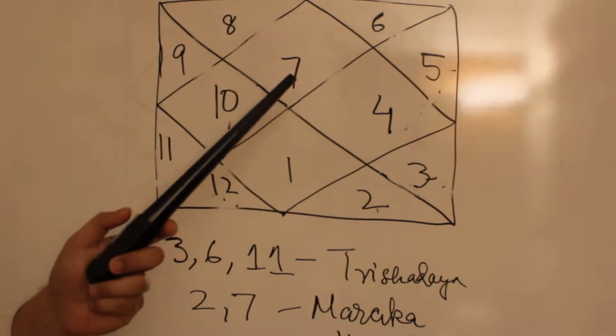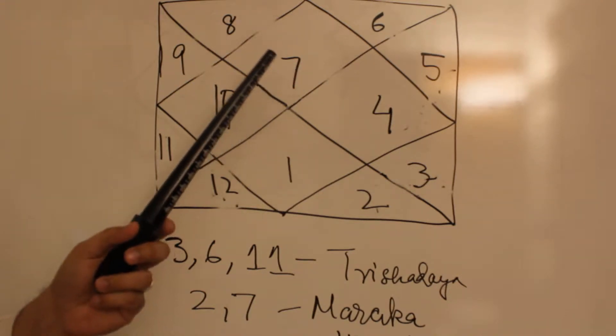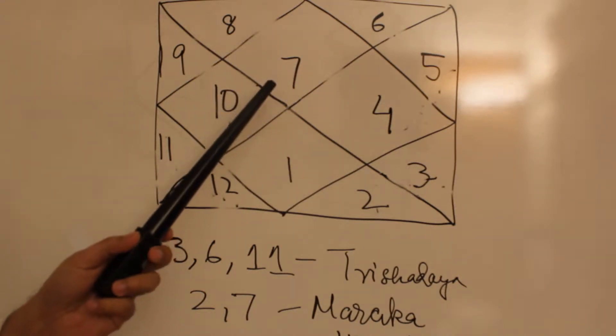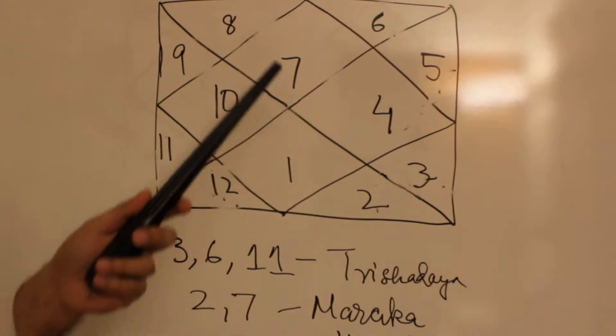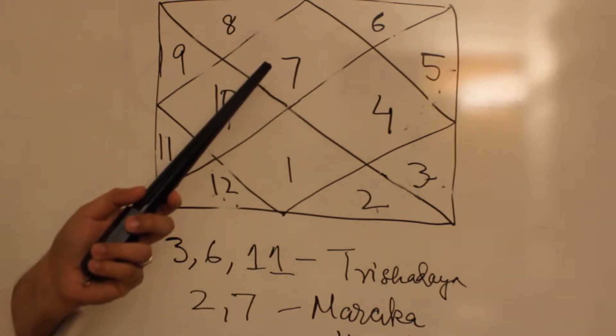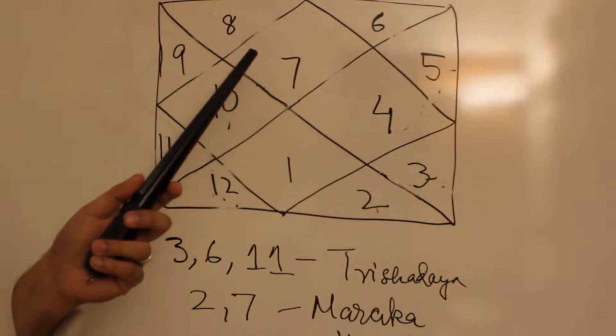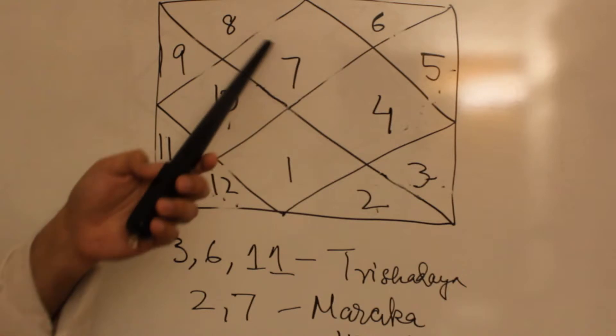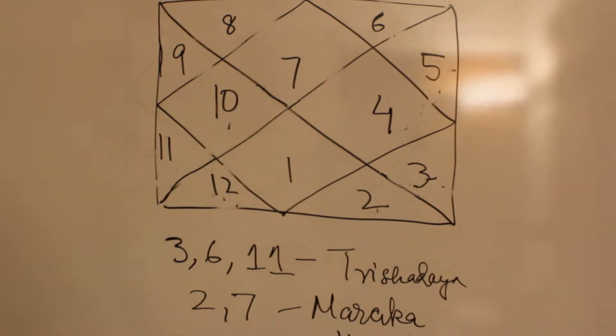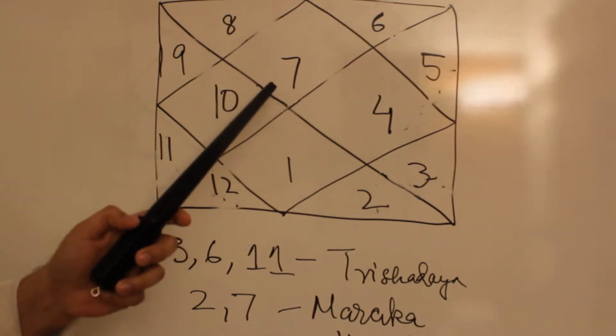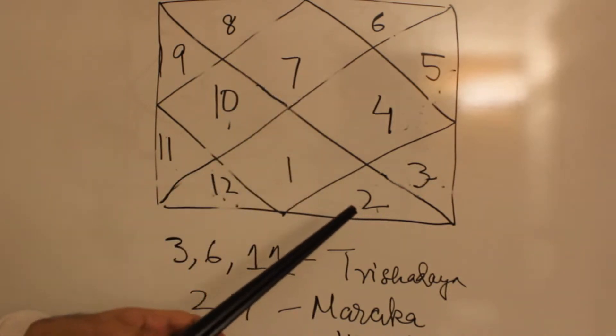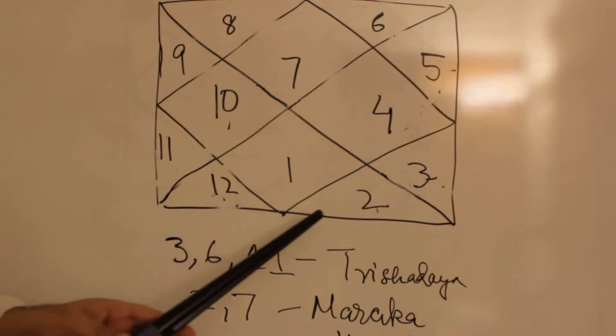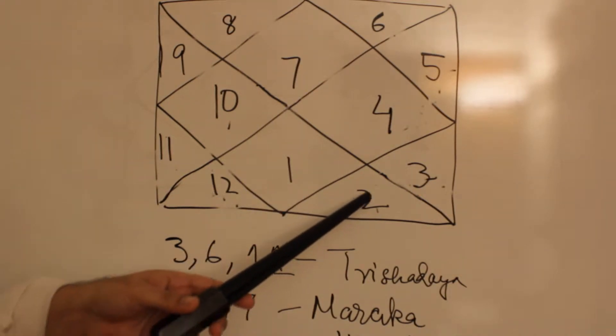Venus is the lord of Libra, and in this ascendant Venus has the lordship of the first house but also the lordship of the eighth house. So Venus, being the lord of the angle house, loses its benefic nature and becomes kind of neutral here since it owns the impressionable eighth house also.